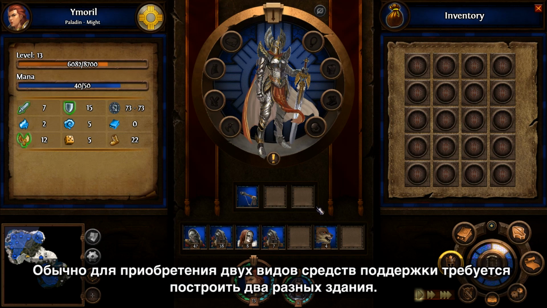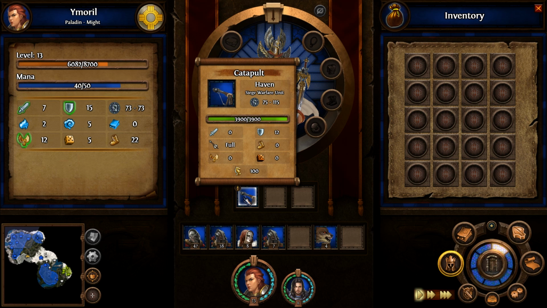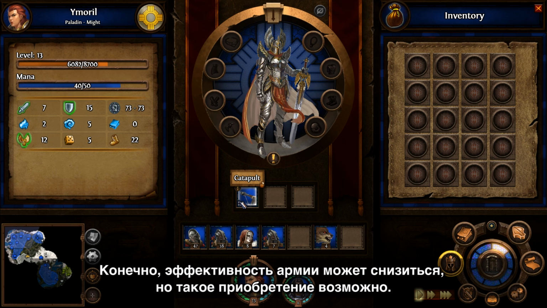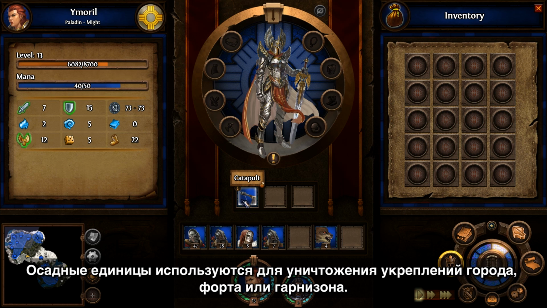Most factions have two different buildings for two different units. The siege unit is unique in that it is owned by default by all heroes and does not require to be bought. Note that you can generally buy a warfare unit from a different faction. For most heroes, this is not as efficient as having a unit from your own faction, but it is possible. There are three categories of warfare units: siege, support, and attack. Siege units are used to destroy fortifications and allow your troops to invade enemy towns, forts, and garrisons.